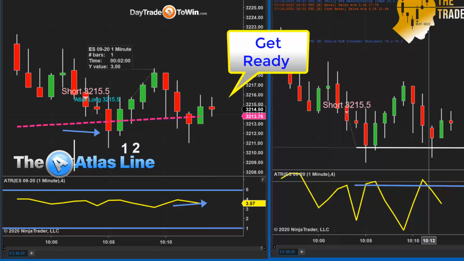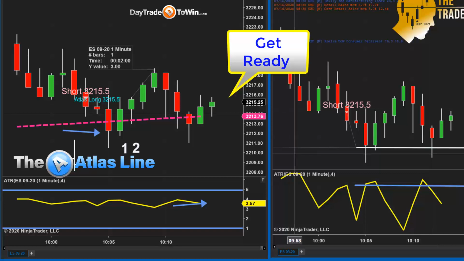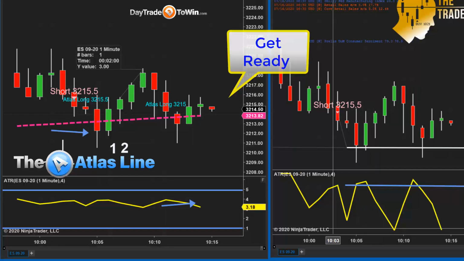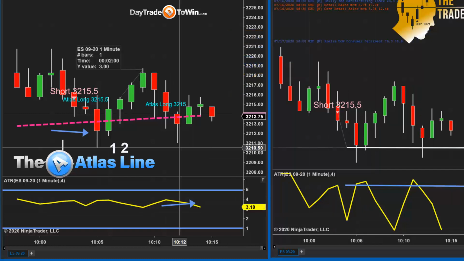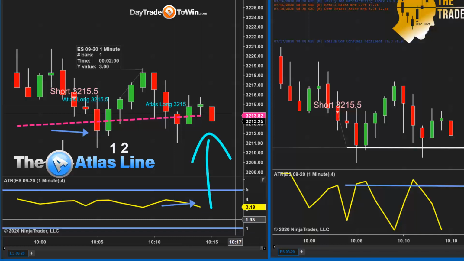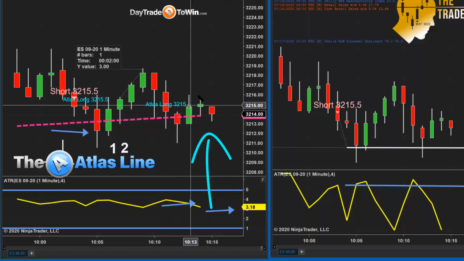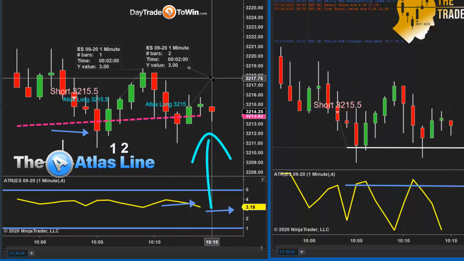So you can already prepare for the signal before it happens. Look at the ATR. If the risk is within reason, look at the target, the stop, and the entry will be probably close to 32.15 when this candle closes. All right, so there you have it, 32.15 to go long. Now the stop, again, has to be a maximum of 5 points. If this is too much risk for you, then avoid the trade, don't take the trade. Let me just put here a ruler to show you what that looks like.